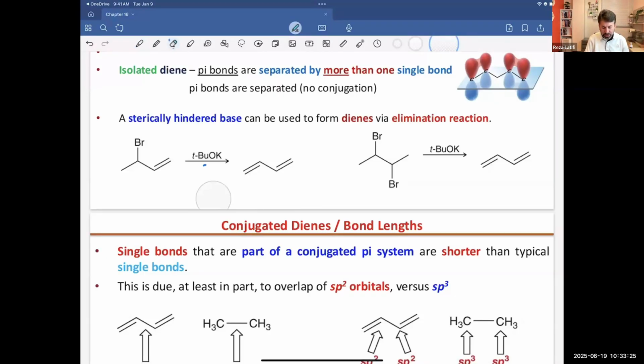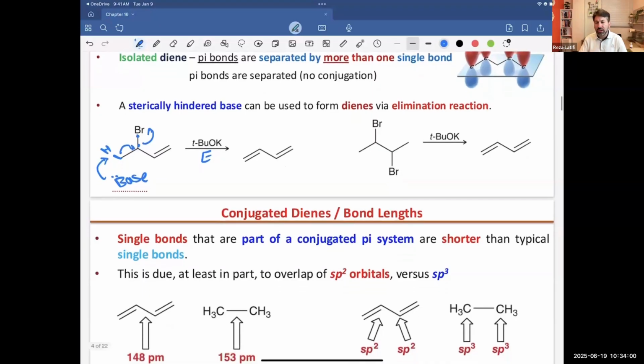Okay, now that we know if we use a bulky base we can get a double bond, how about this? We can start with such a compound that has a halide, and that base is going to remove H. As H is taken by the base, which has a lone pair, it will go after that H, and that H will share its electrons here with carbon, and that bromide will take those two electrons and leave the system, and it will give us a double bond. Now, if you have a dihalide compound, then you can start from an alkyne instead of an alkene and get the diene products.